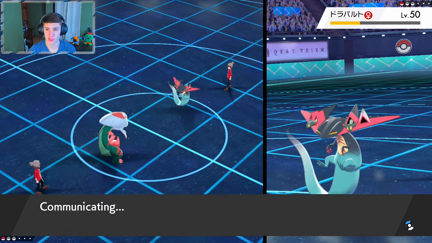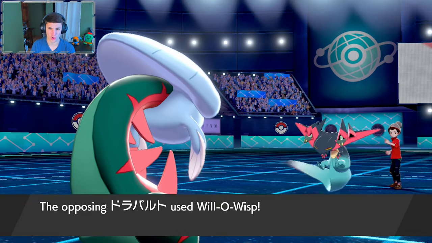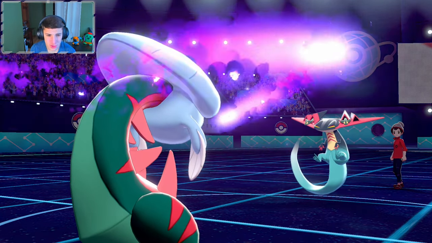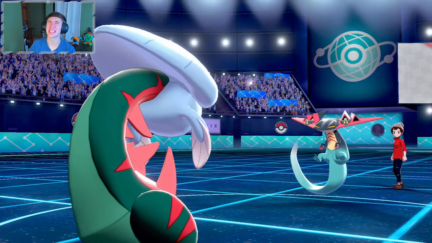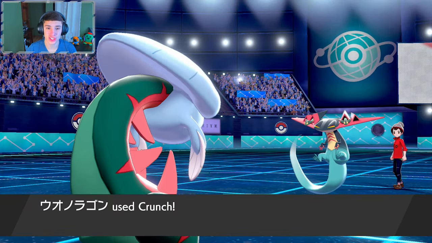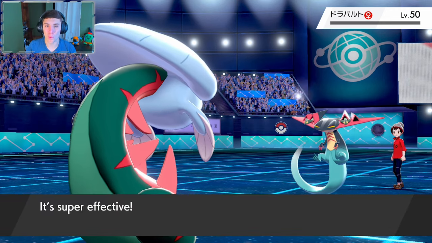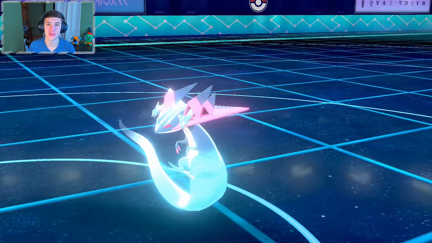I don't think he knows that we're Choice Scarf. Let's see. He still outspeeds. He goes for the Will-O-Wisp. You dumb. That is the game, ladies and gentlemen. GG. Crunch is going to come in here and finish off this match with our Strong Jaw. Super effective, and put this game away. That's how you get started, baby. That's how you do it.